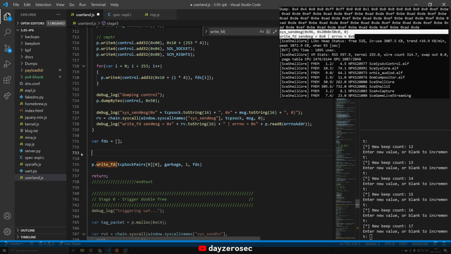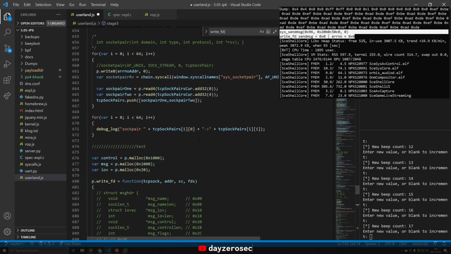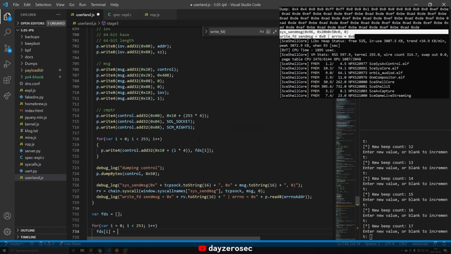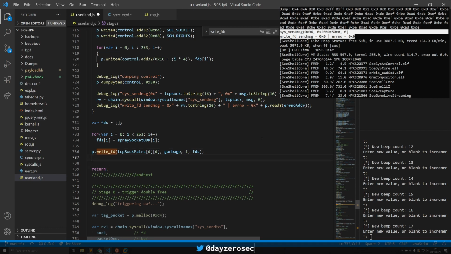Instead of doing this, I can just do... Well, I should have kept the for loop, but I can just do fds[i] equals UDP spray socket UDP[i]. And then I can just pass the socket. Yeah, that's way easier, I think. We do need to read on the other end to make sure we can actually receive them again.